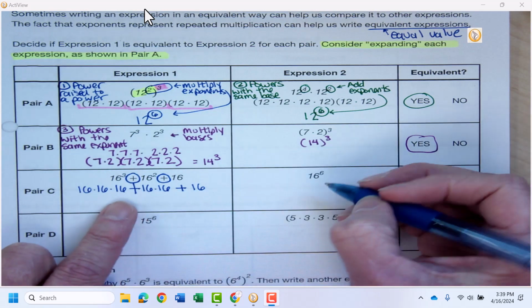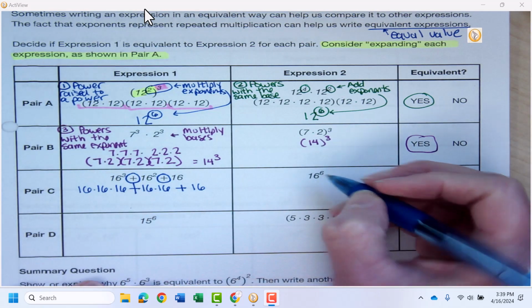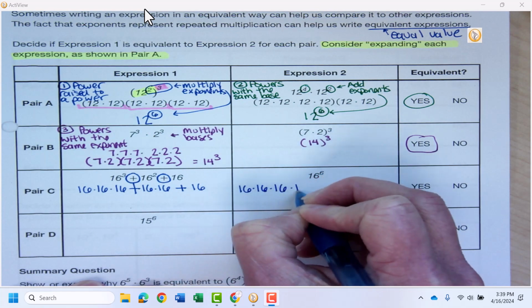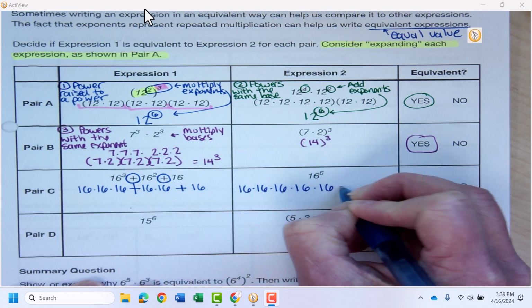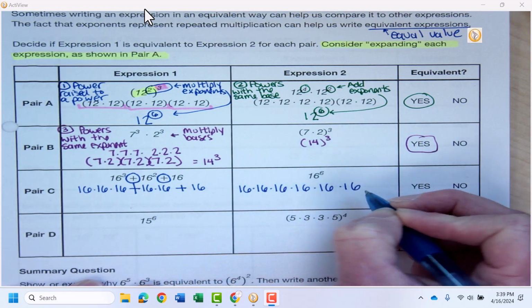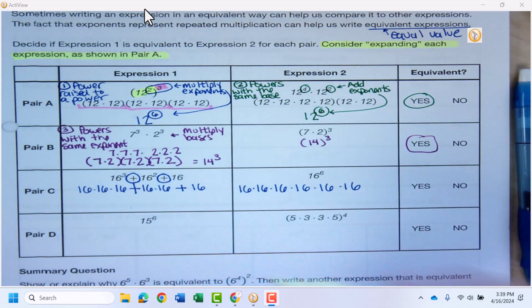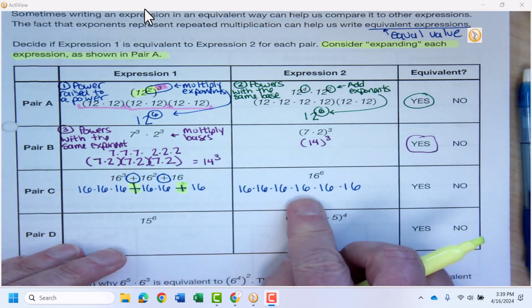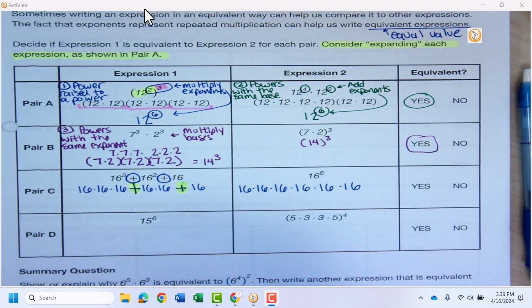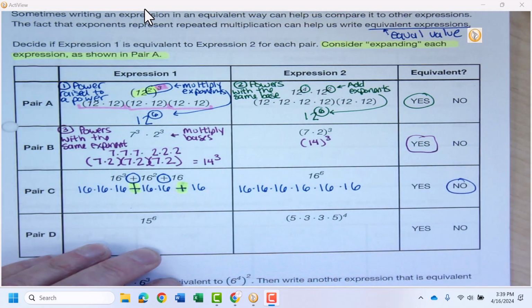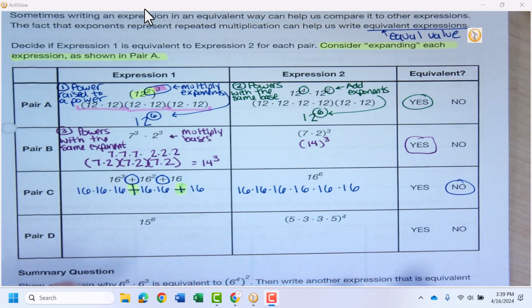So I expanded out what I could, but those plus signs are real speed bumps in the flow here. This isn't the same as 16 to the sixth power. If I expand that out, 16 appears as an uninterrupted factor 6 times. 1, 2, 3, 4, 5, 6. So here I have plus signs interrupting things, and here it's all multiplication. Those would come out very differently if I calculated them out. They're not equivalent.